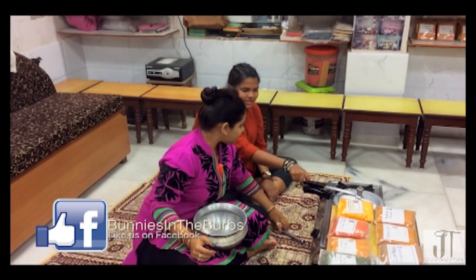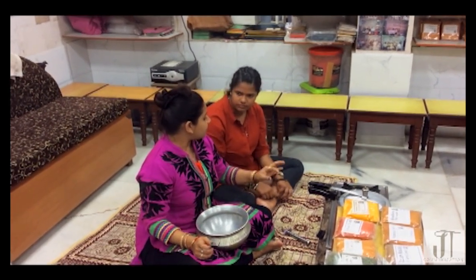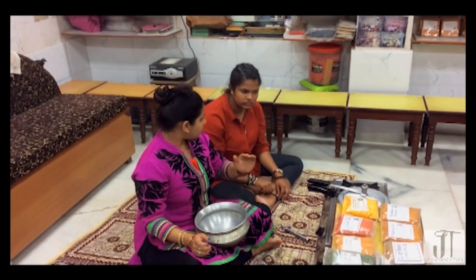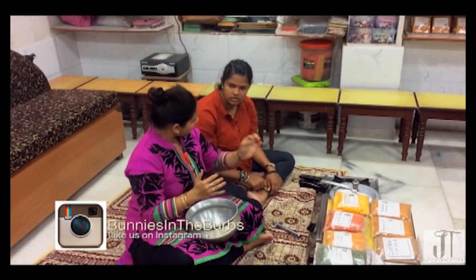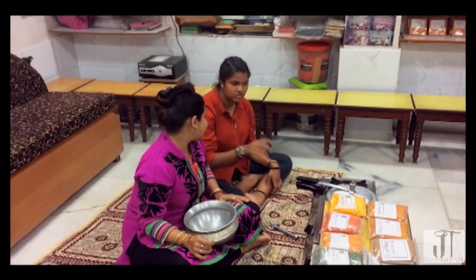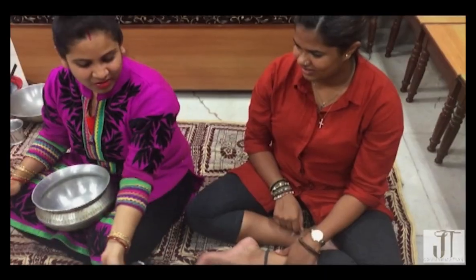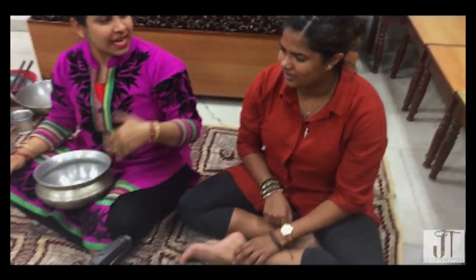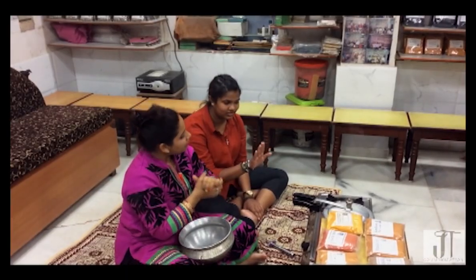This has been on the stove for a few minutes — at least 10 minutes — to make sure you have three to four whistles and your lentils are done well. In one vessel lentils can be done, but to make sure we will do it to a maximum of three vessels. It's about to go off now — first, second, third whistle — and then we'll switch off. That was very quick, and it will be quick for chicken or mutton too. Now we leave it aside.